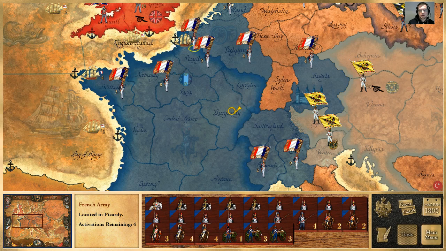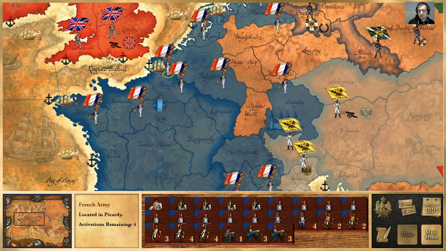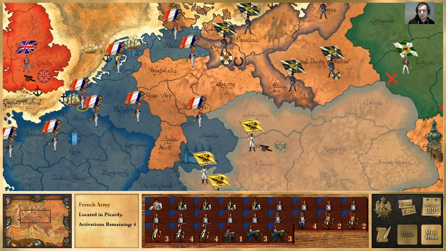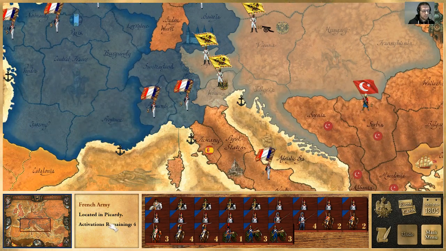Speaking of friendly and neutral, you can see that the blue coloring shows France itself, and the lighter blue coloring shows the regions under French control. And you see the other great powers are colored with their own colors, Austria and Russia with deeper ones, because they are right now at war with us, with Prussia being neutral. Okay. If you take a look around, you can also see that we have 4 activations this turn, and we need to make good use of those.